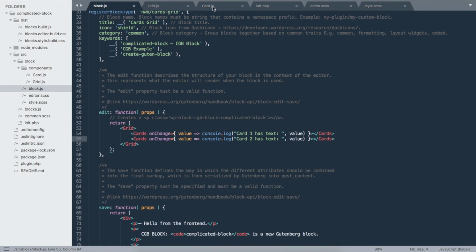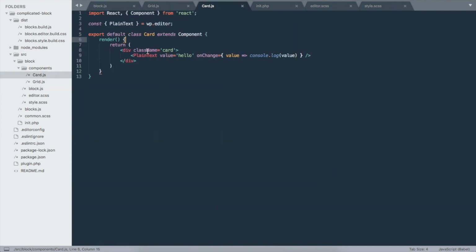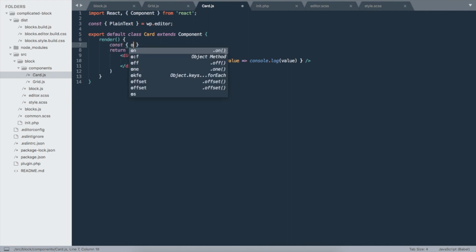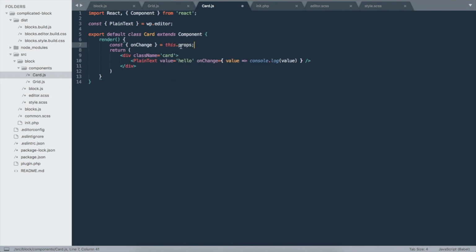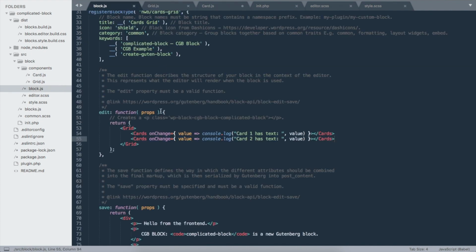Now I need to go to the card component now, and I'm going to be getting an onChange function from this.props. Now if you have no experience with React, this.props is everything we send as an attribute when we write down the block as HTML.